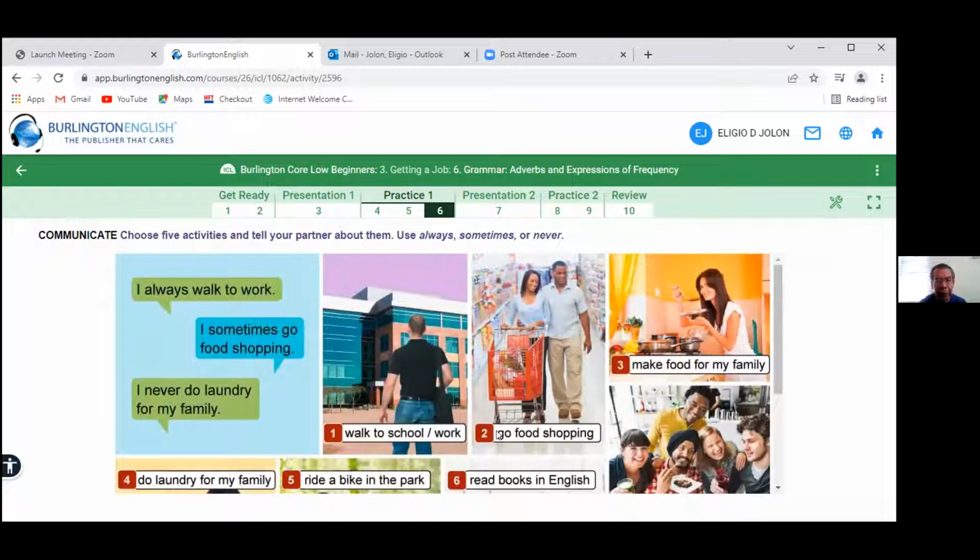Of course, first we do it together, and then the students do it independently. Most of the time, in my case with my students, they have to write the questions and the answers, or in this case, they can actually write the sentences.